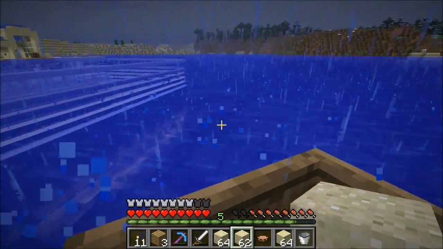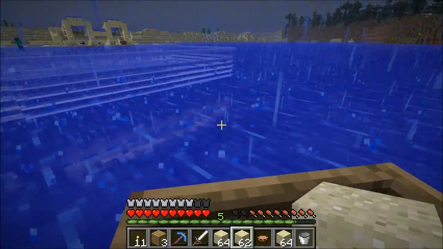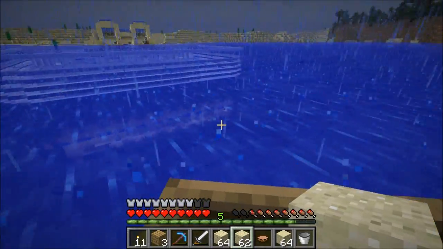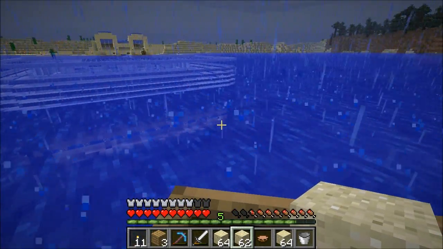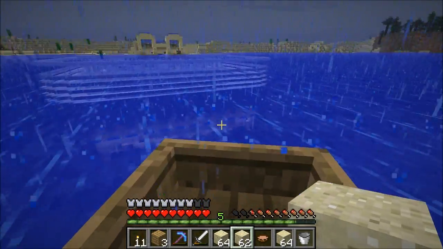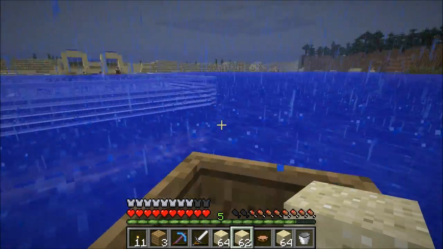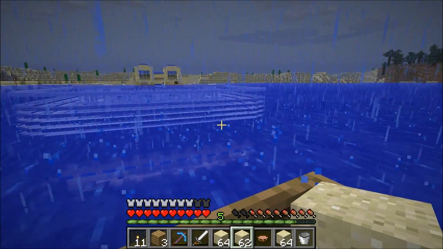And I also have another idea, so let me know what you think of this. At the front here I was thinking of covering it in sandstone, and in lapis or some other block we could write Atlantis, and then when you're making your way over here you can see it as you approach, which I think would be a really nice touch.